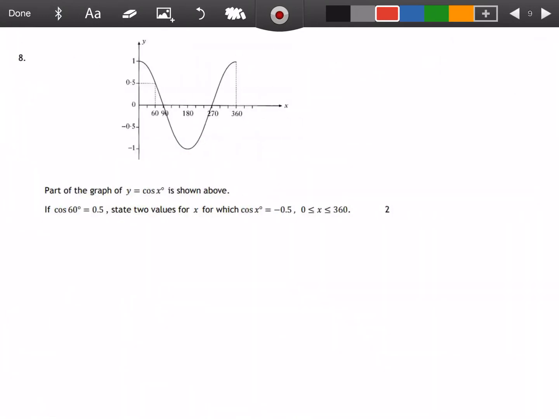Number 8. I hope you're thinking this is quite a straightforward practice paper. It does seem like it. Maybe paper 2, when we move on to that one next time, it will be a bit more challenging because sometimes they balance up like that.